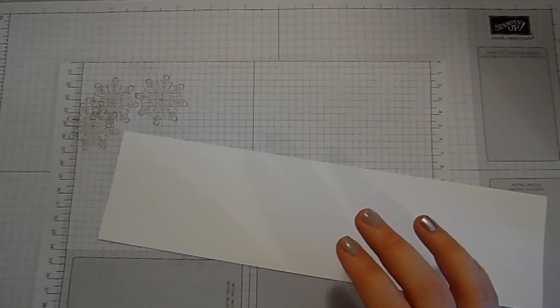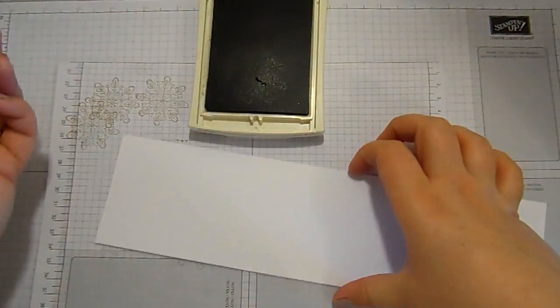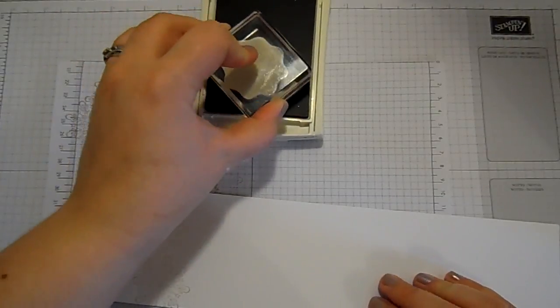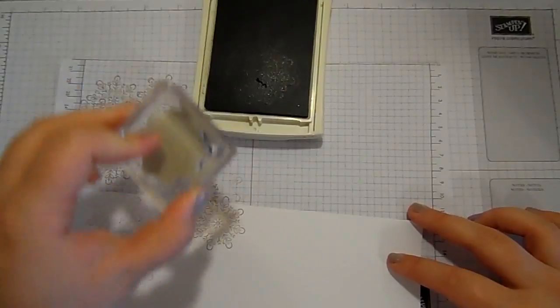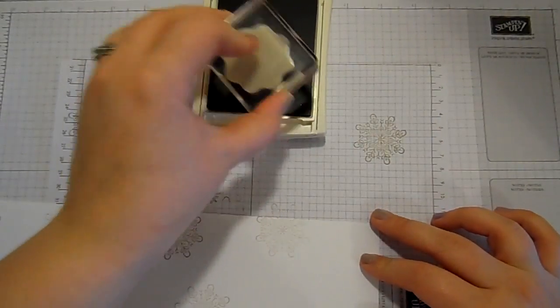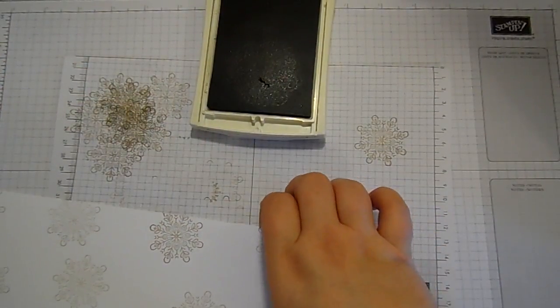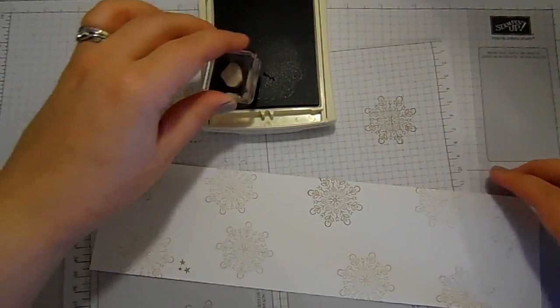So we're going to stamp on that piece of Whisper White. We're going to do exactly the same as we did for the cards. So large sentiment in crumb cake, stamped off once, and we're just going to stamp that all over. Oh, and I've done a wrong one. It's one of those things when you're doing stamping off, you should remember that you're stamping off, because sometimes you end up with a full strength one, but that's absolutely fine.